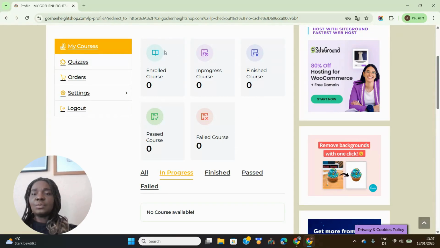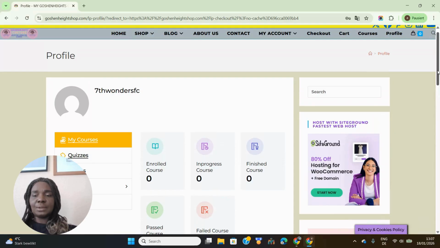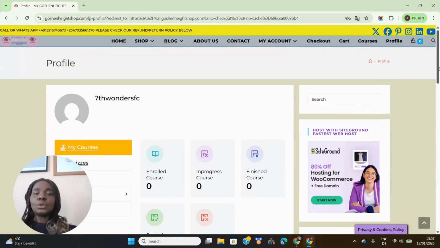And of course, here you always see the course that you're enrolled in. You see the course in progress, how far you've gone. You see the ones you have finished and all that. Now, this is just for courses that have quizzes. For this particular course, it doesn't have any quiz. You just pay for the course and you take your course. So once you log in like that, just go back to where you see courses here on the status.